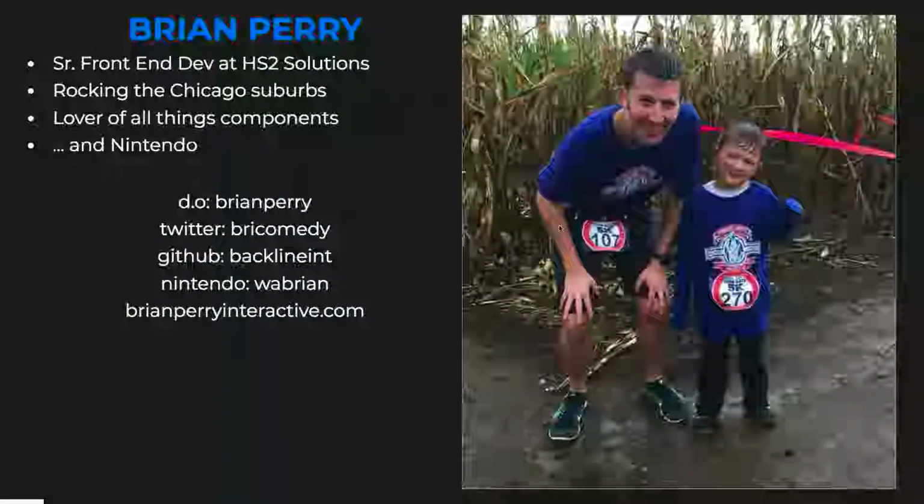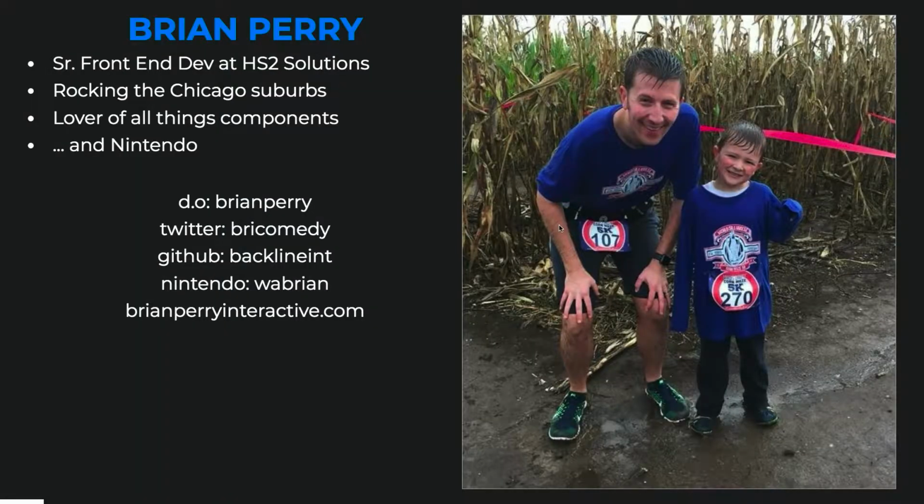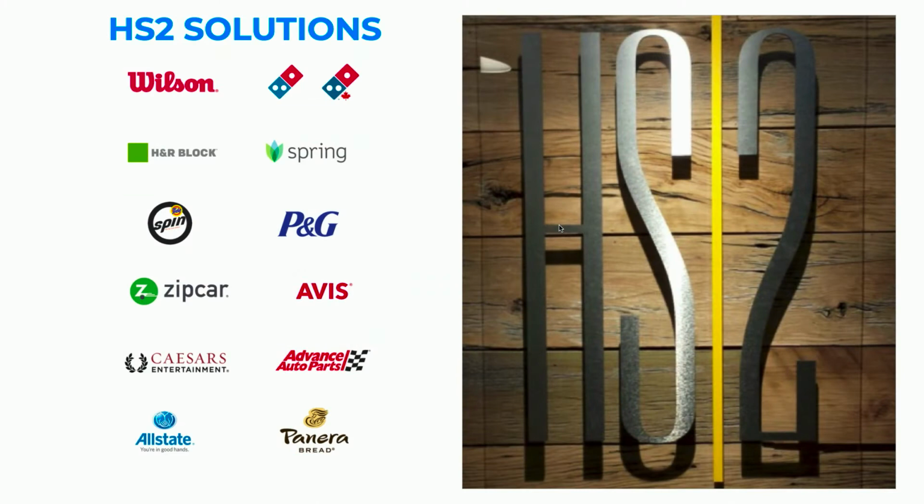So I am Brian Perry. I'm a senior front-end developer at HS2 Solutions. I live in the Chicago suburbs. I am a lover of all things component-based, which is quite the popular opinion these days. So things like using pattern libraries and design systems with Pattern Lab, and increasingly building with component-based JavaScript like React. Also love all things Nintendo. So if you want to talk about the cool games you're playing on your Switch, come find me. For me, it's Dead Cells, which is awesome. And I'm on the internet in a variety of places and would love to internet with you.